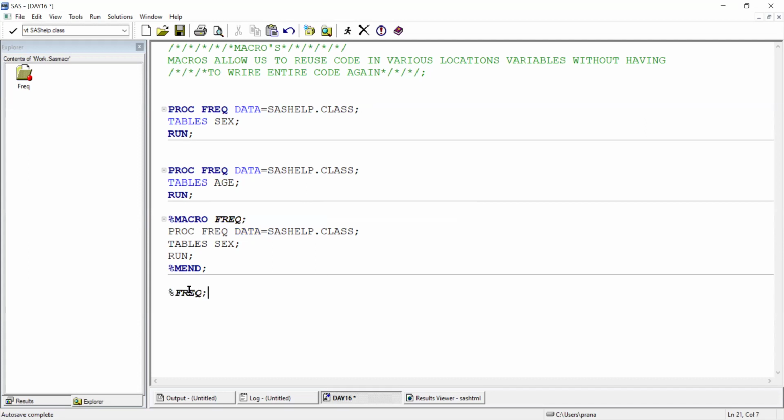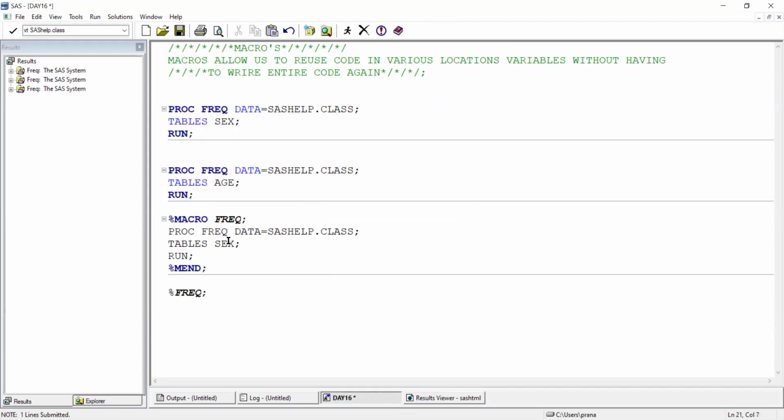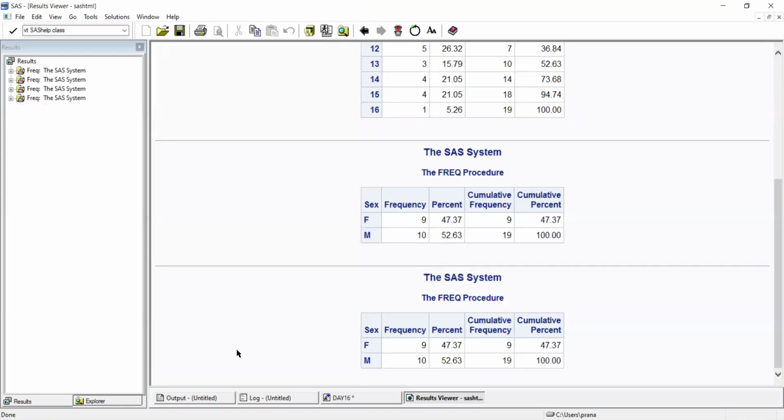Percent freq, right. So now when we run this percent freq, now this entire code will run. You can see in this macro the analysis variable was set. Analysis variable is set, right. So now immediately when we run this percent freq, we got the counts on the variable sex.